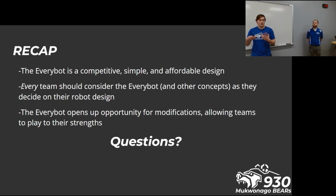It's a wild concept, but it is something that we definitely use. And if you go locally, I believe 6574 used a similar concept to Everybot. So you can definitely use not just the entire thing. Any team can use any part of the Everybot concept.